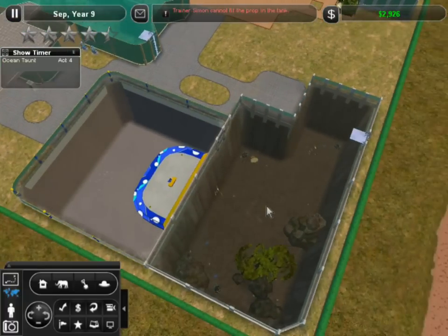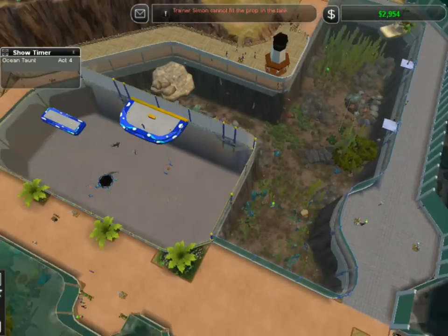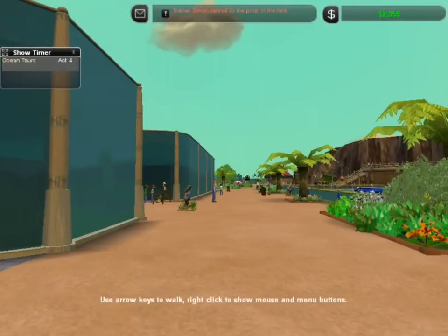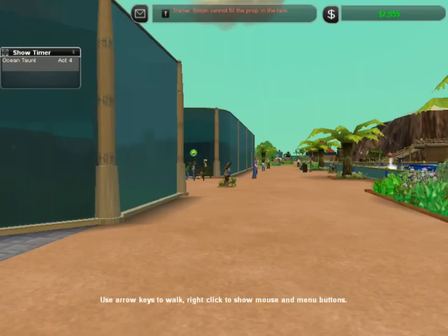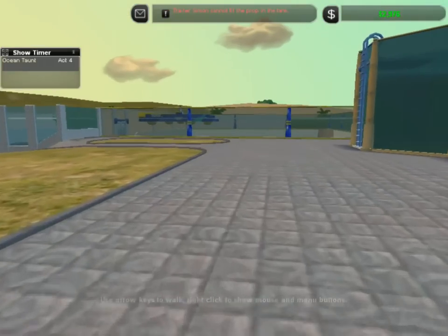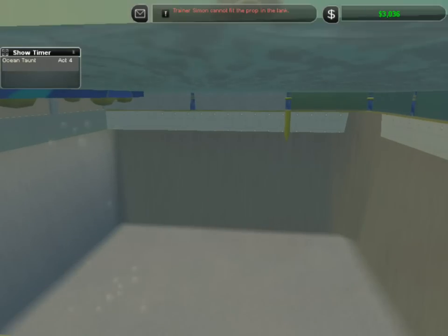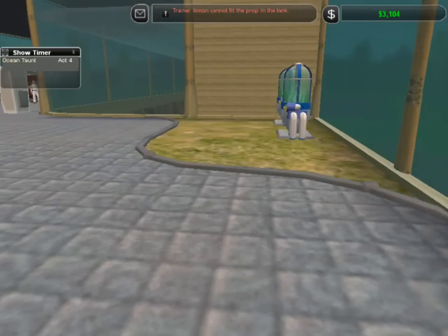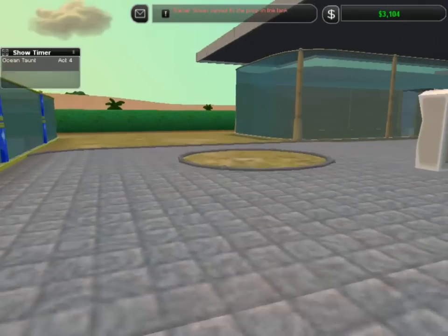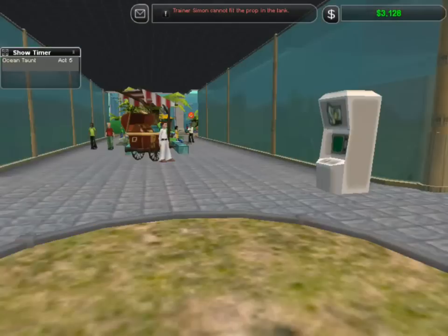We should probably put this lighthouse gazebo in more spots, but that's gonna have to wait because it is time to start transporting some of our beluga family over here. We had to sell those ball fin arches — they are so going back there as soon as I can pull that off. Right over here is their show tank, made as much as I could possibly manage. We're gonna block those off eventually, and this is gonna be a restaurant.